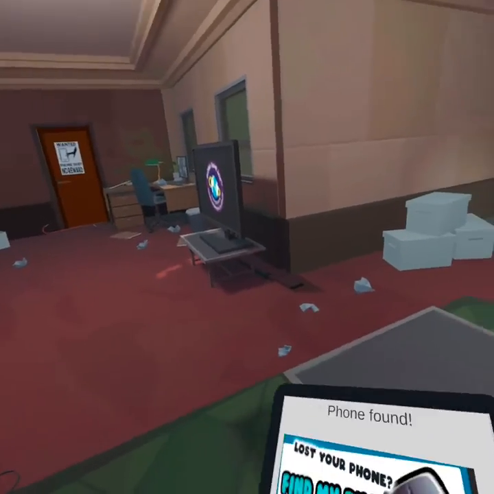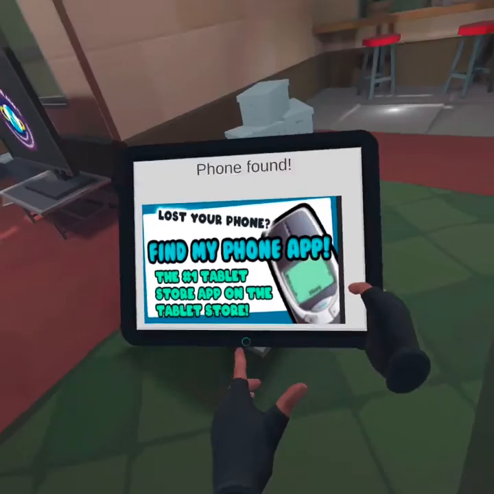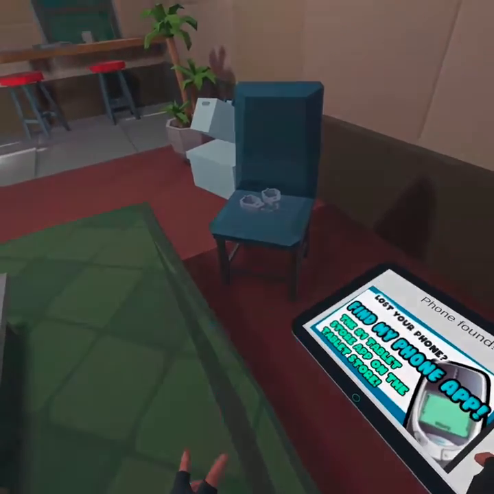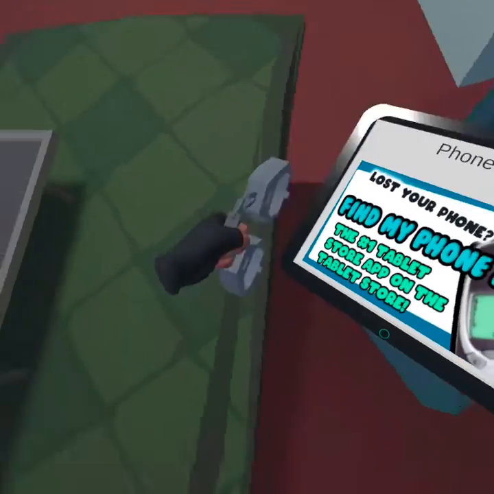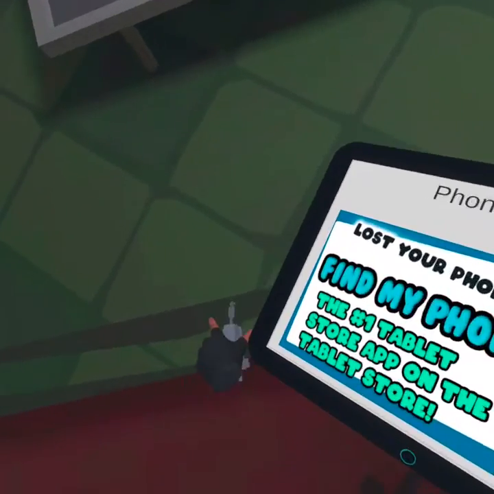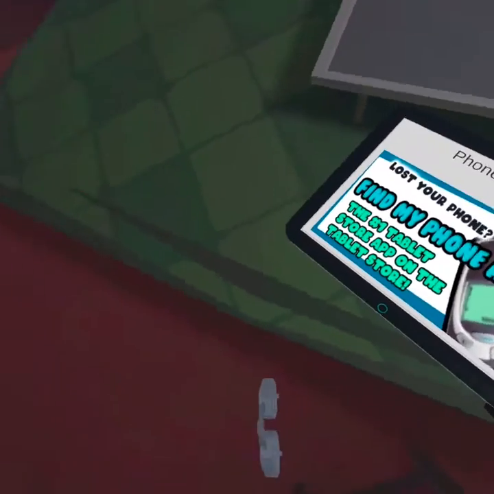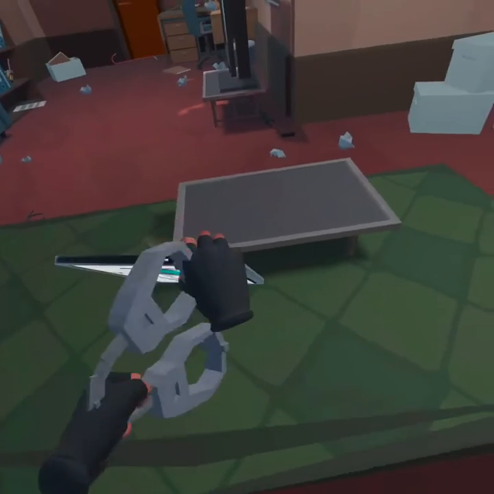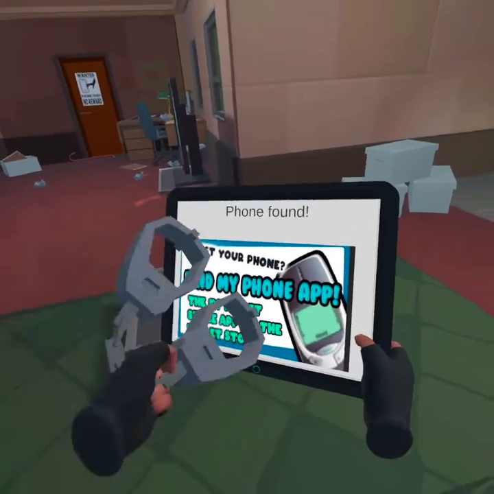Where do I go? Oh, I'm sorry. Is that not good enough for you? No. I see how it is. Okay, fine. We'll play it your way. Your phone is... Oh, I got handcuffs. Can I put them anywhere? Can I put these on myself? Hey. Give me my phone.